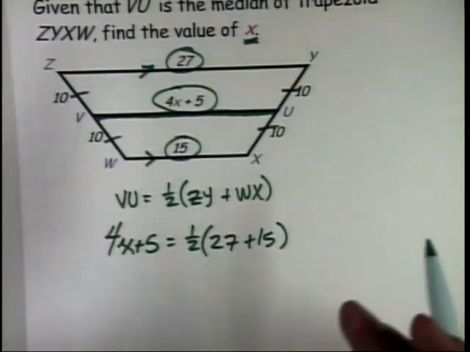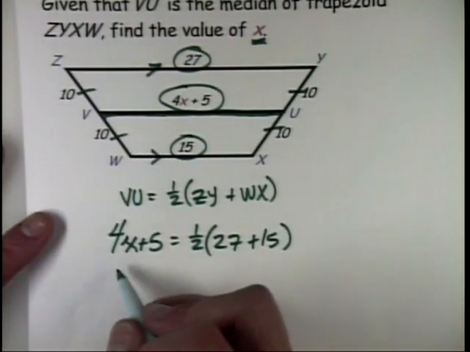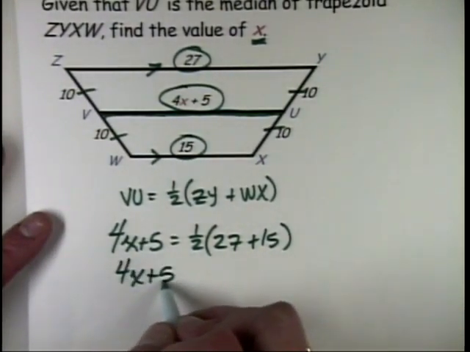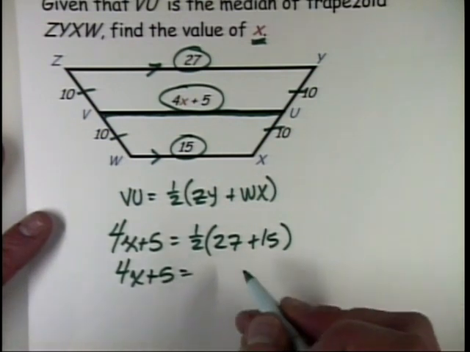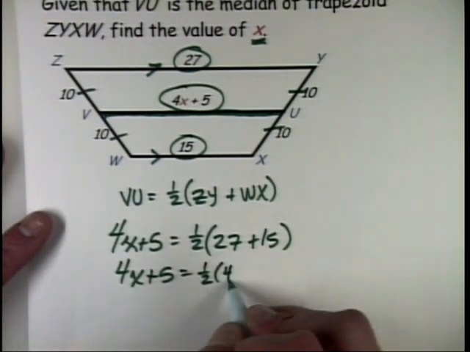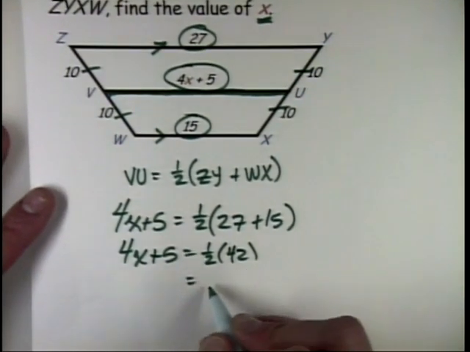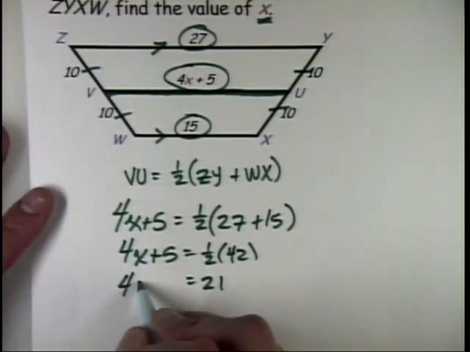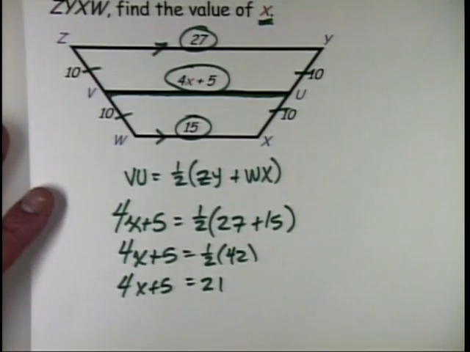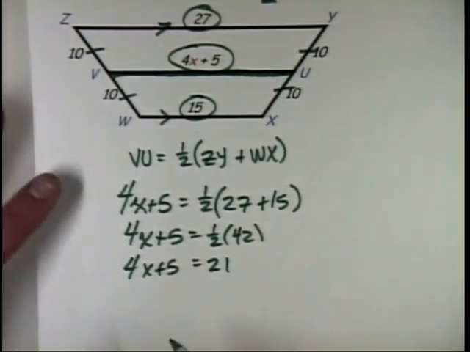So it's not going to be very difficult if I know how to solve it. I'm going to go ahead and leave the left side alone, and I'm going to add 27 and 15, and that gives me 1/2 of 42. Now, do I know what half of 42 is, or 42 divided by 2? It should be, it always was, and I think it still is, 21. Okay? So now you can tell we're making progress here.